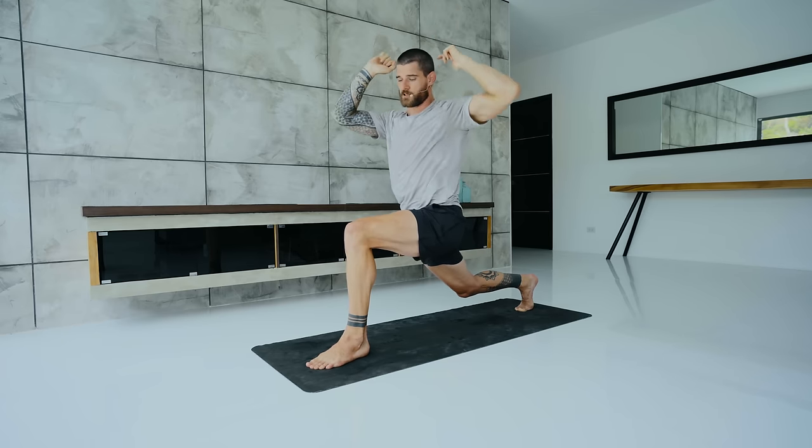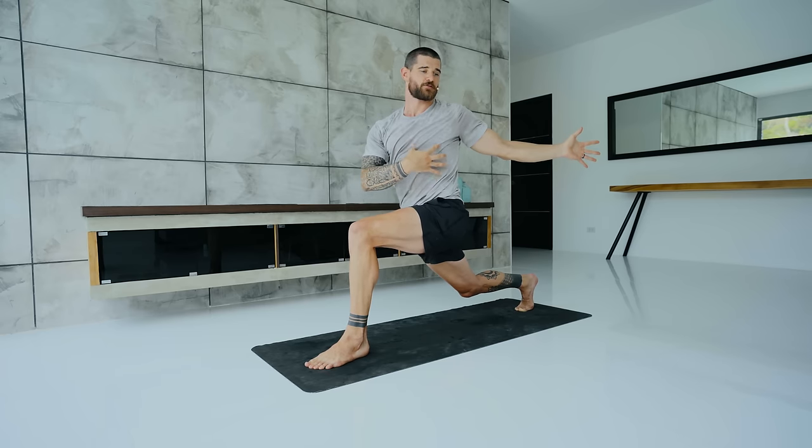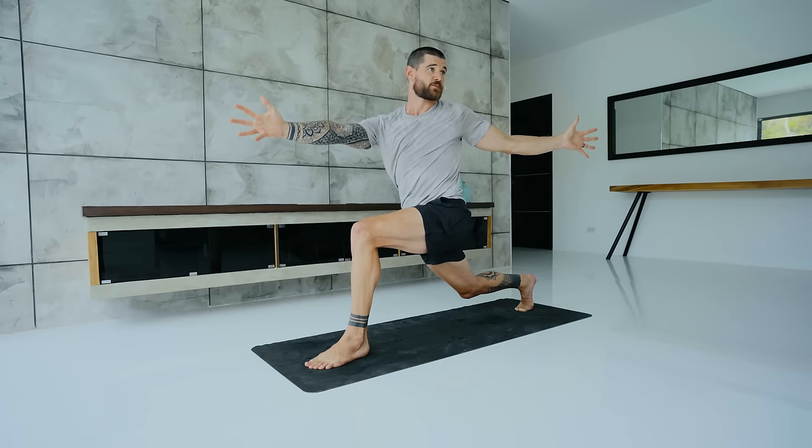Reach your right arm forward, the left arm back. Open crescent twist. Lean back slightly, really use the core for the activation, feel the obliques to create that rotation in the upper body. Reach out through the arms. Beautiful job.